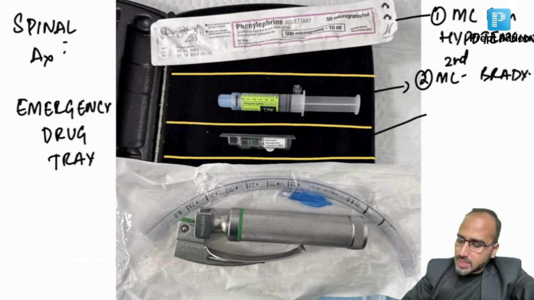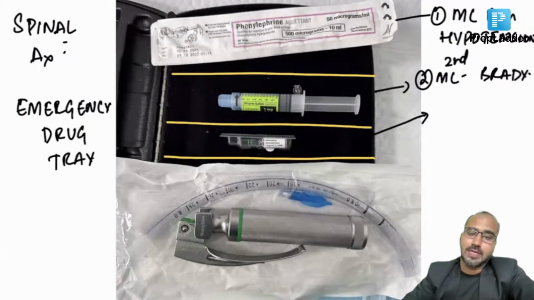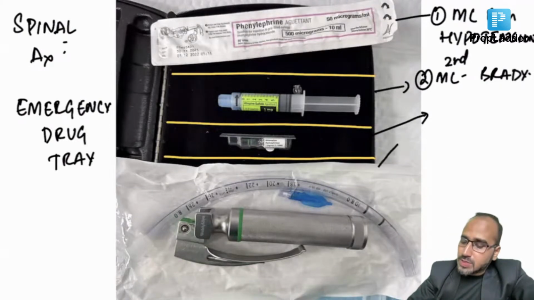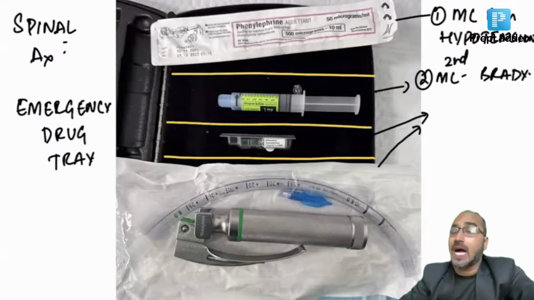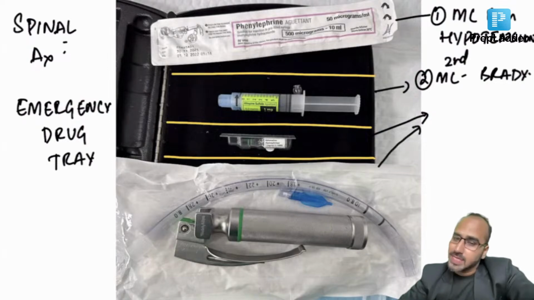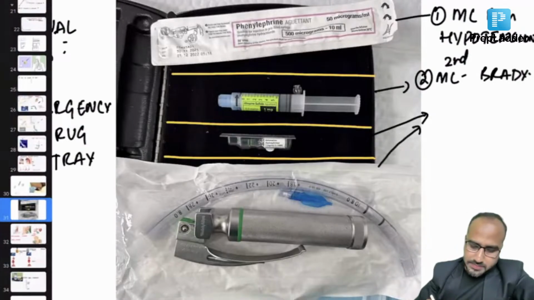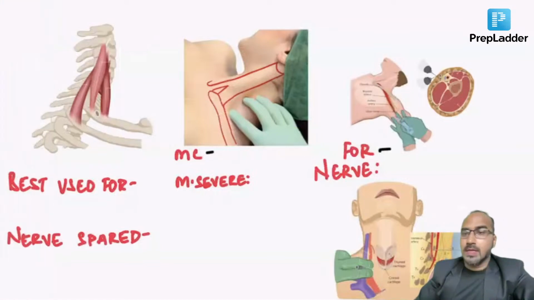Next, you keep adrenaline. Again, remember, guys, adrenaline is not given in spinal anesthesia unless there is cardiac arrest. And you also keep laryngoscope and ET tube ready. Why? Because if the patient develops high spinal or total spinal anesthesia, then we can intubate the patient with the help of laryngoscope and ET tube. So remember, this is regarding the complications. Just a brush up of the complications, guys. Pethidine is also kept for shivering management.